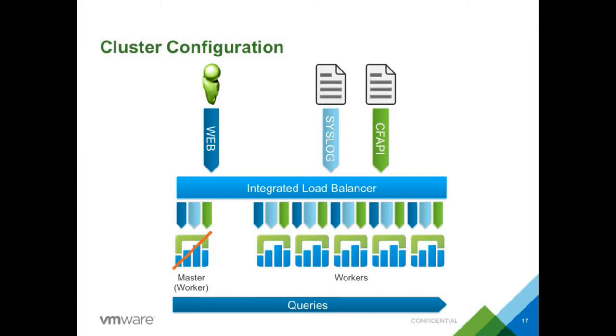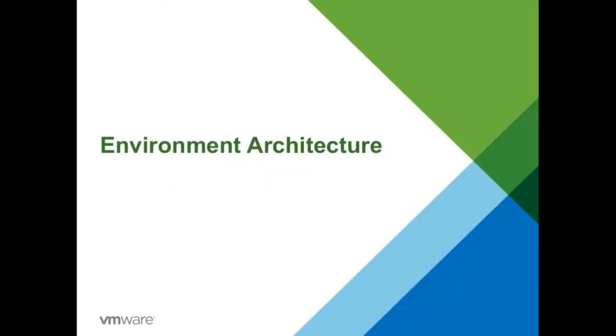It doesn't matter. Again, if the VIP is on that node, it will fail over, ingestion continues. Querying is still capable because all of the nodes can serve the UI, all of the nodes can issue queries, the results can be aggregated and displayed to the user. Now, it is important to note that the ingestion events are stored on a single node today. So if any node goes down, the events on that node are unavailable until the node comes back up. Now, LogInsight notifies you, hey, a node's down, you only have partial results, but that's just something important to keep in mind.